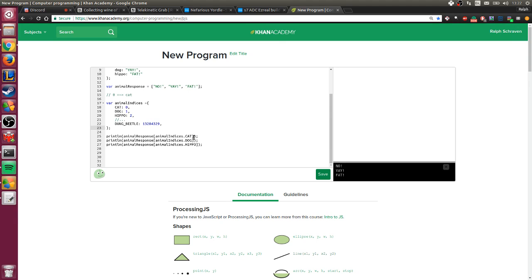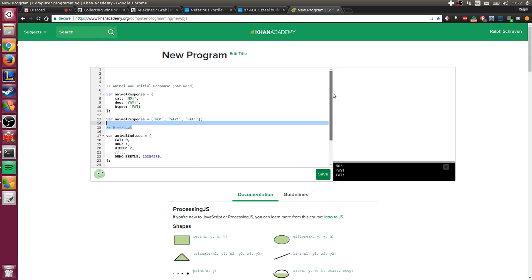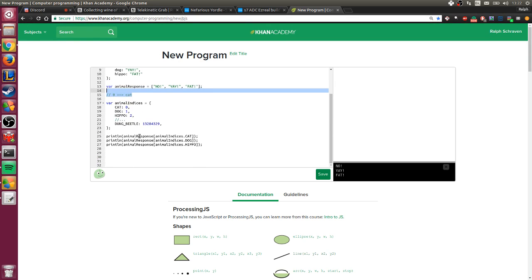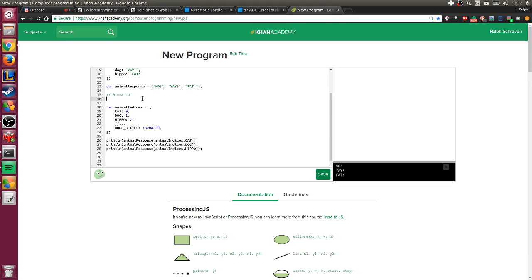The second thing is if you need a length, then obviously you want to use an array. So if we want to know how many animals are under discussion, then we want to use an array. And lastly, if we want to keep track of what's under discussion, in terms of cleanliness, then we can use a separate variable.